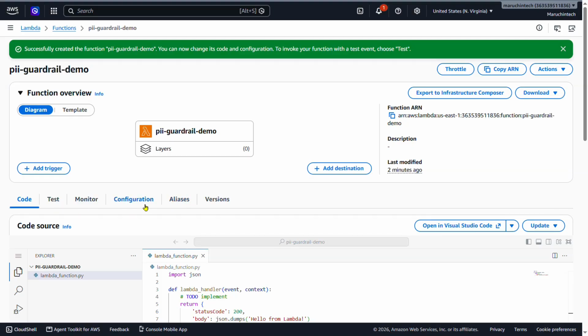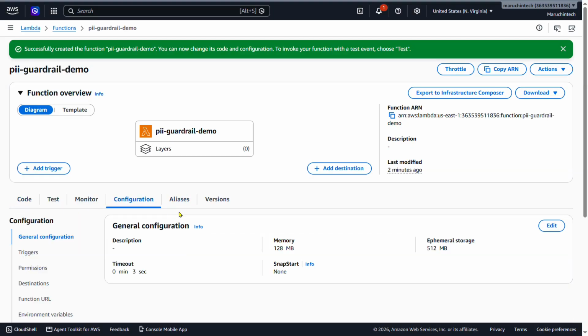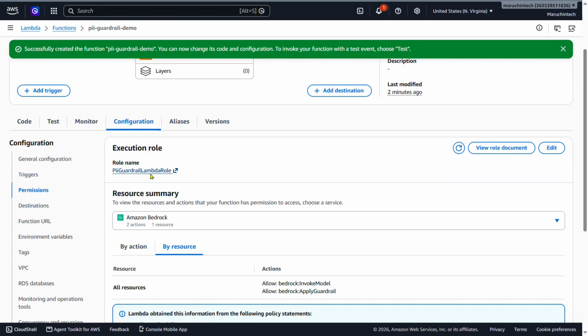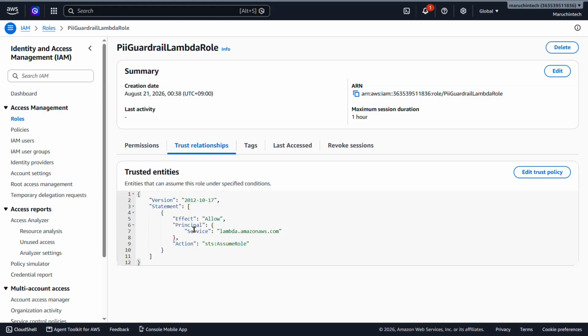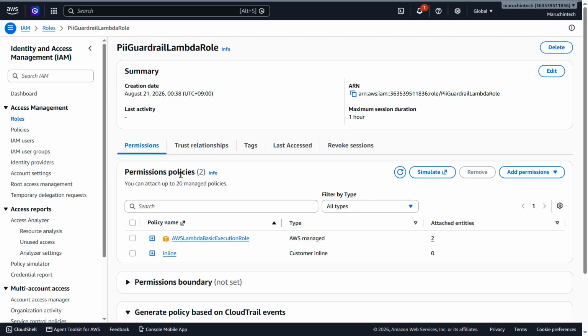Before configuring the code, open the configuration tab and click through the permissions and open the role we just created, PII guardrail Lambda role. In the trust relationship, the principal is the Lambda function, and under the permissions, there is the AWS Lambda basic execution role, plus the inline policy.